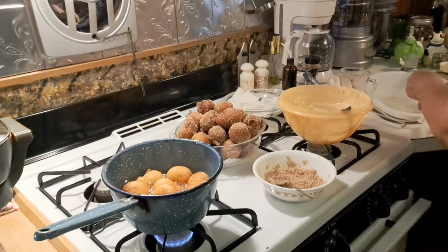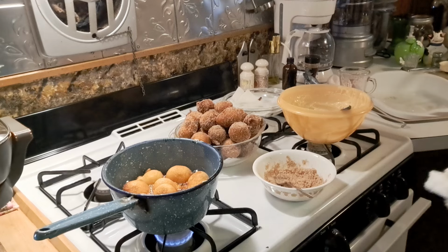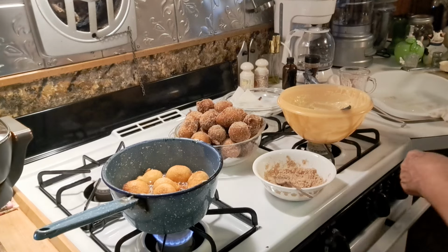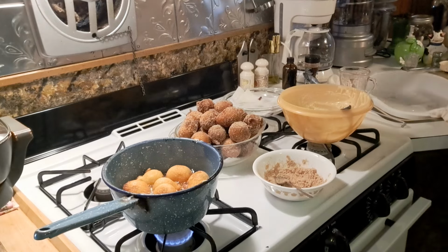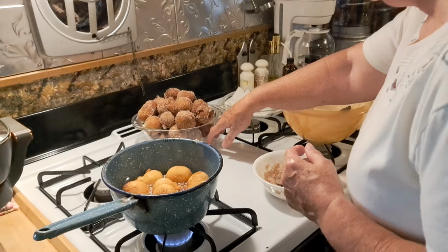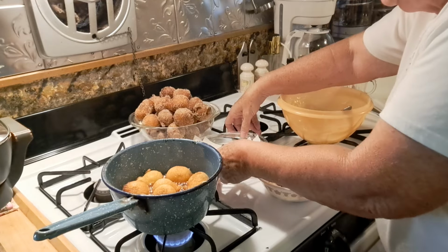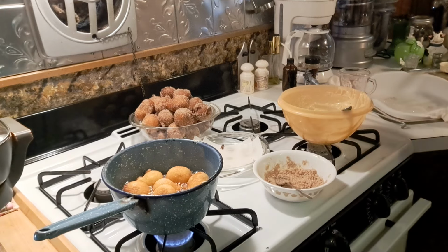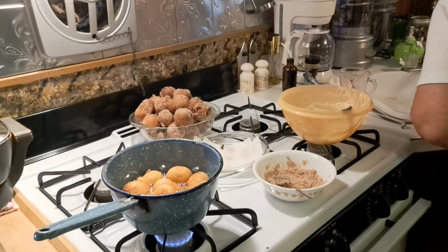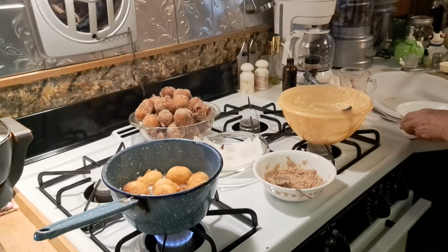And if you made a big batch of them, you could always freeze some of them too. But I wanted to get them all done so you could see how many it makes. And I'm going to have to get another, I can use this bowl and get them out in a plate or something. And another little bowl.